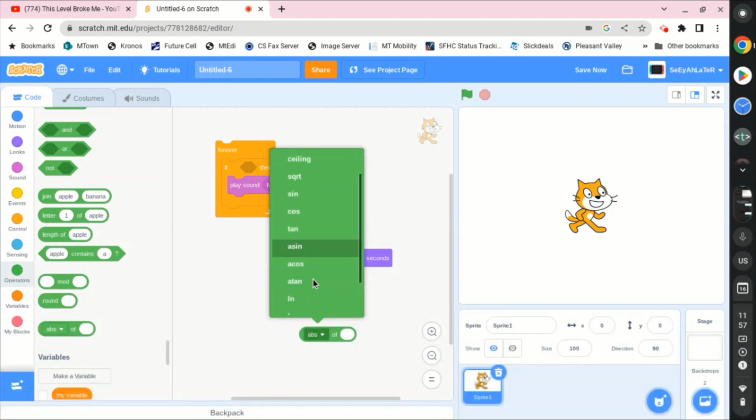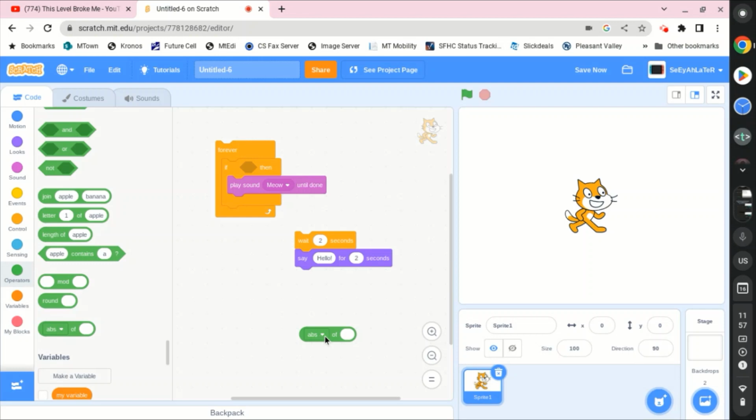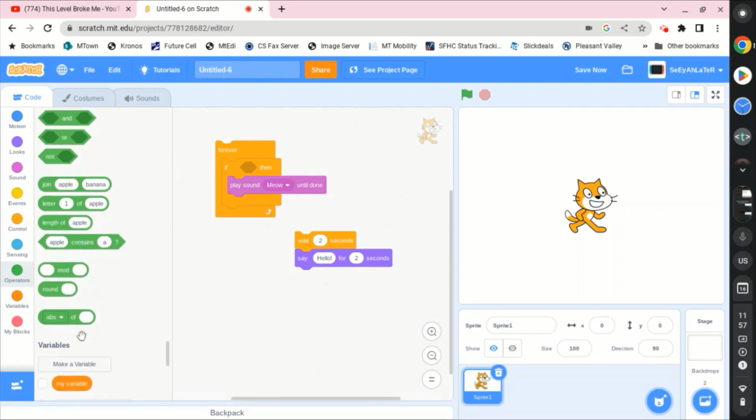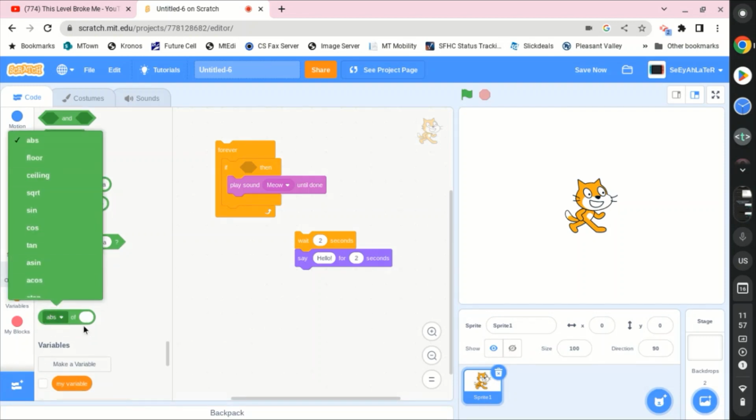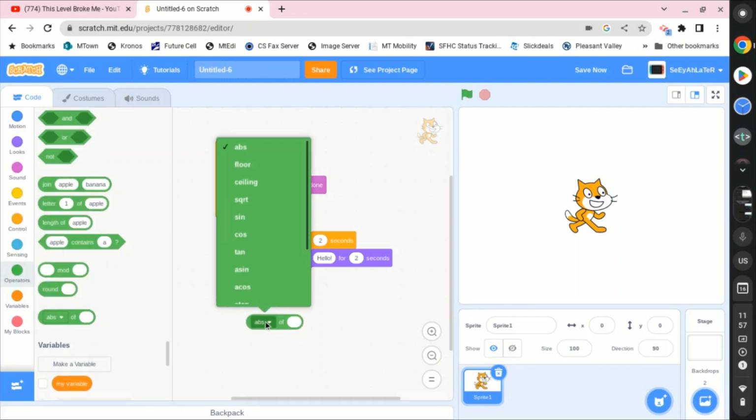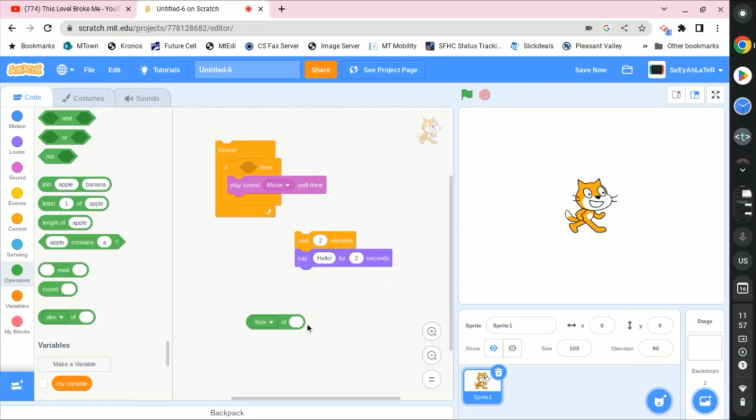Okay, this has a lot. Okay, let's start with absolute. Yeah, so abs stands for absolute. And the absolute value of a number is like the positive version of a number. So if I said negative 10, it would say 10. If I said 10, it would say 10. Okay, floor. Floor of a number.